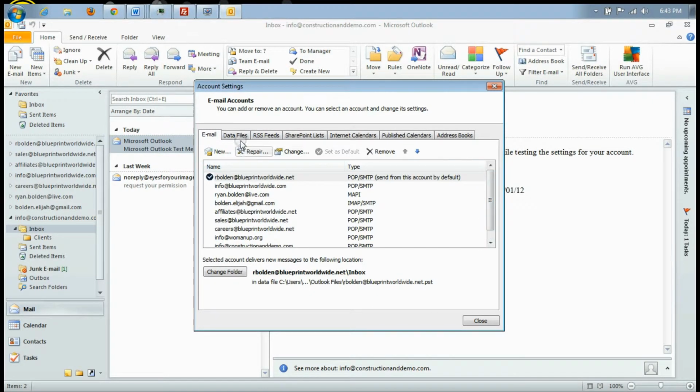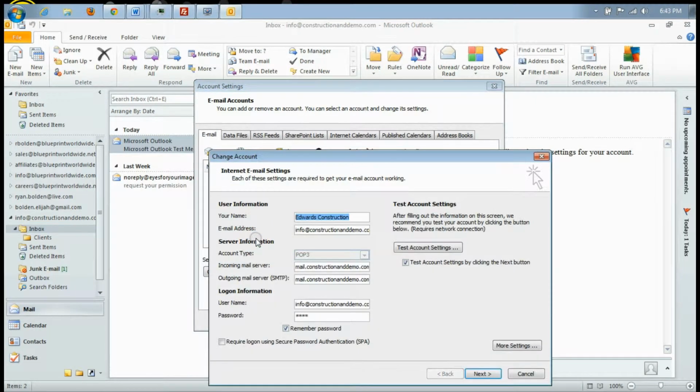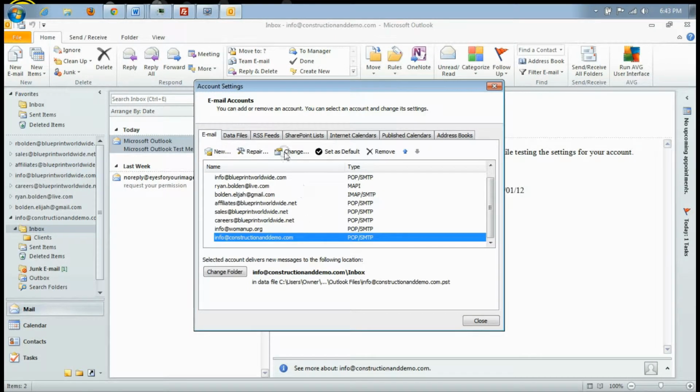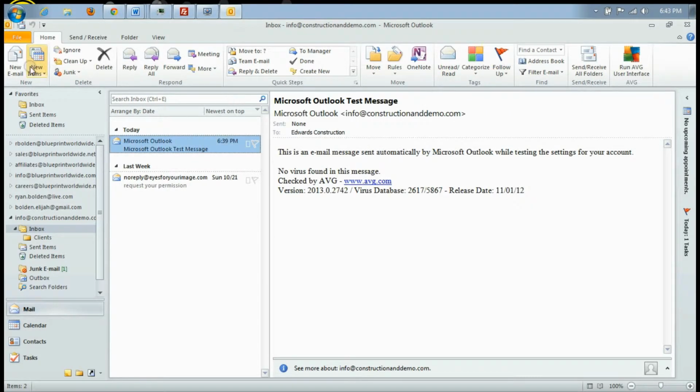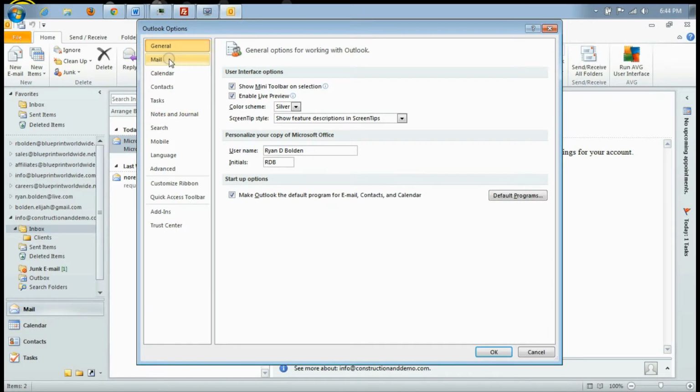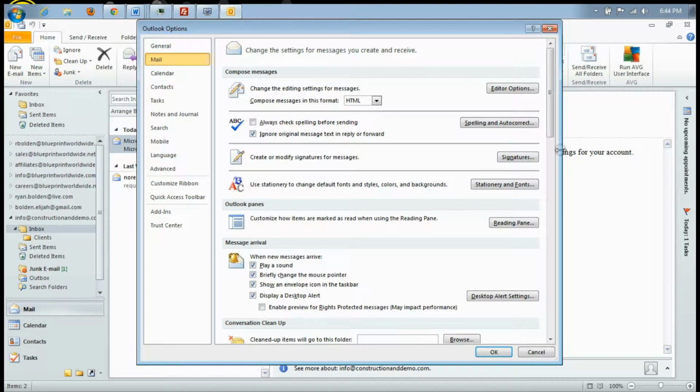Here, when you click on account settings, it's going to have all of your emails posted, and whether that's 1 or 100 doesn't really matter. When you double click on one of them, it's going to take you to a box that you're going to be familiar with from the install. So if you had to change a password, it might have been compromised, you can do that right here. Now, changing your password here does not mean it'll change it on your server. Outlook basically uses your login and password, sends that to the server, and retrieves your email. So if your administrator or yourself change your password on your server, or if you use HostGator and you change it that way, or anything else, you just go in and change your password on Outlook as well, and it's really just that easy.